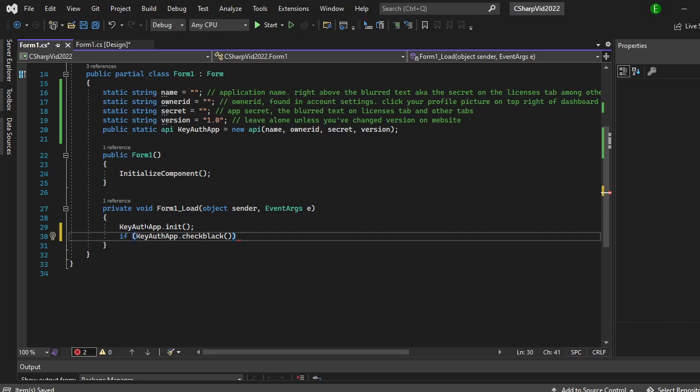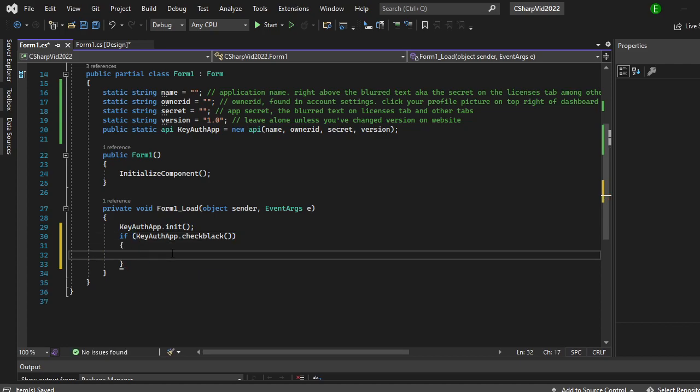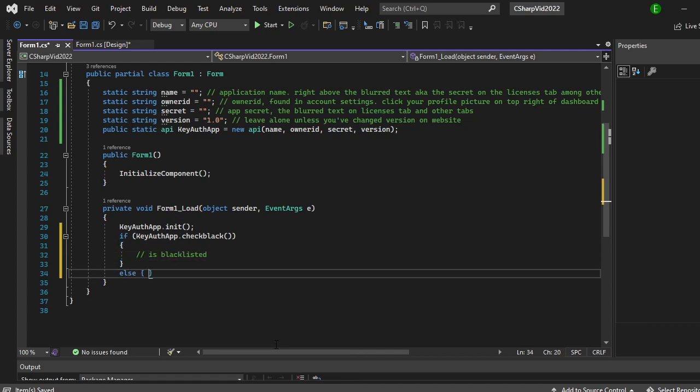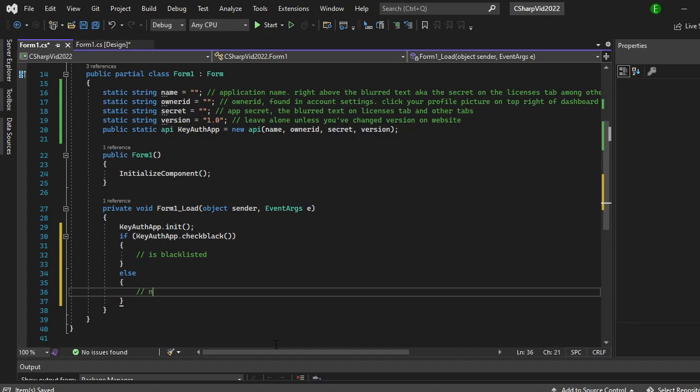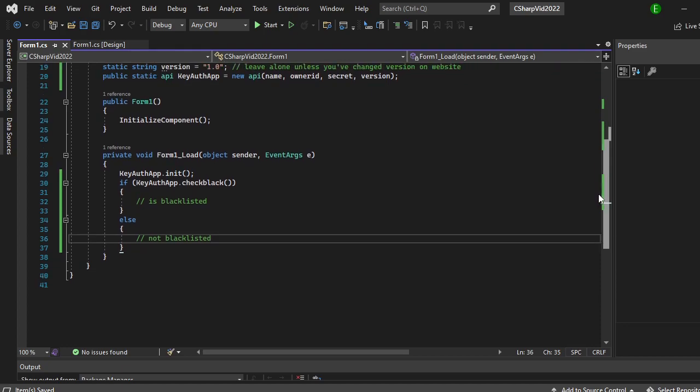What this is going to do is check if the user is blacklisted, or like the IP or the hardware ID is blacklisted. If it is, then you can close the application. If not, then whatever. So is blacklisted, and then you can do just like else, not blacklisted. You can put whatever you want there. It doesn't really matter, but just so you have the code.